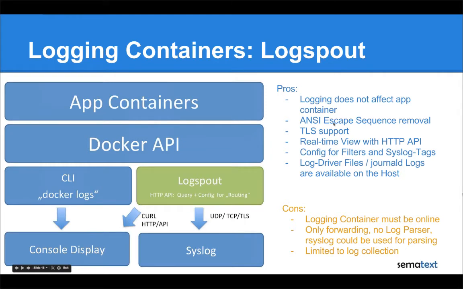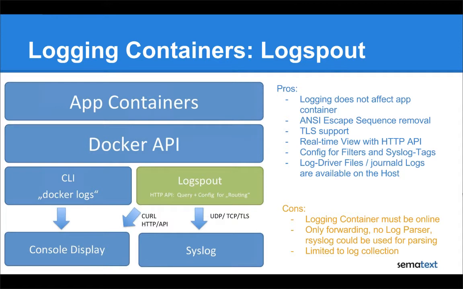It can remove it. In addition, it has support for TLS. So in that case, we can choose a syslog server which is on a remote site, and it can use encryption. And because it uses the API, the container can start without any problem, because there is no dependency between our application container and the logging. So the logging runs really in parallel.